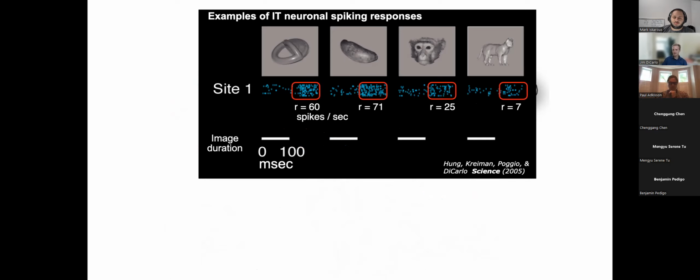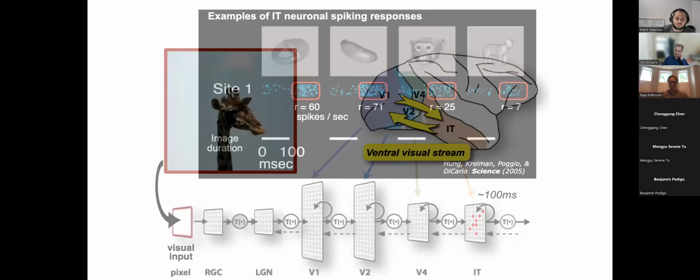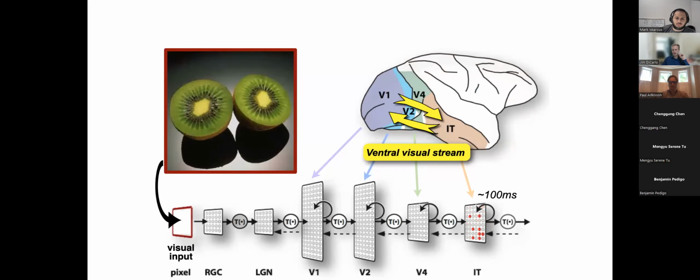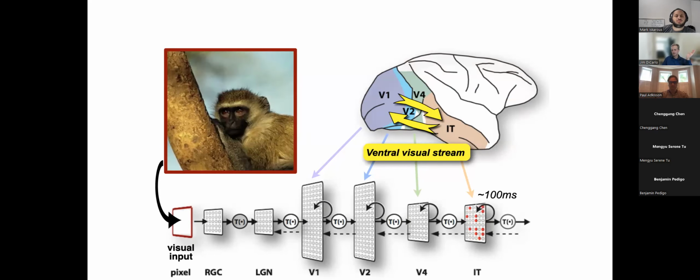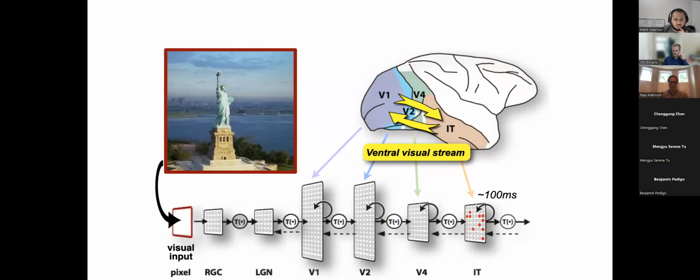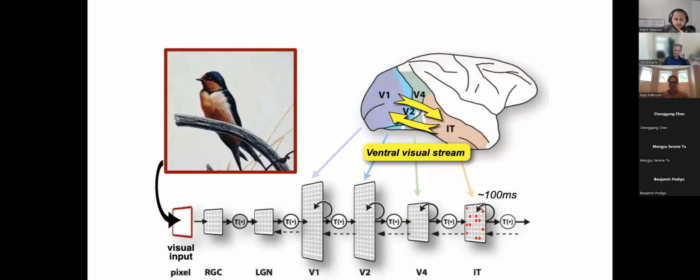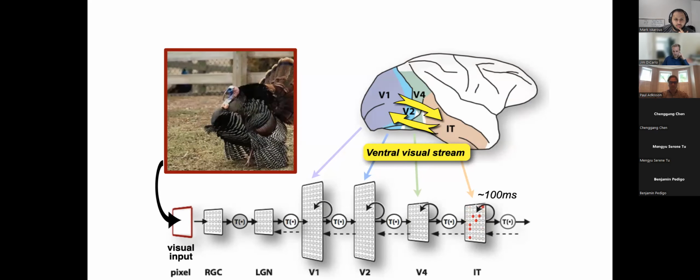So each image produces a mean rate out of each neural site. And those are the elemental data that are most motivating to us. I'll say more about why that is in a minute, but that's the resolution of the models that I'll talk about as well. So they're trying to model mean rates of neurons. Again, think about 100 millisecond time windows, and we've taken this down to 10 millisecond time windows in some of our more recent work, if you'd like to ask about that in questions.